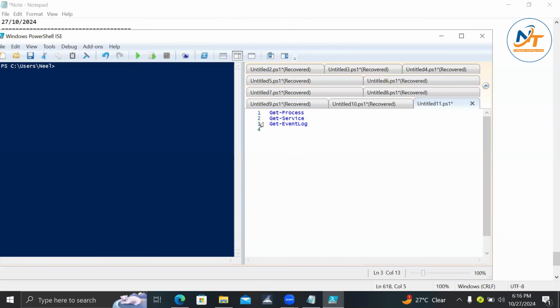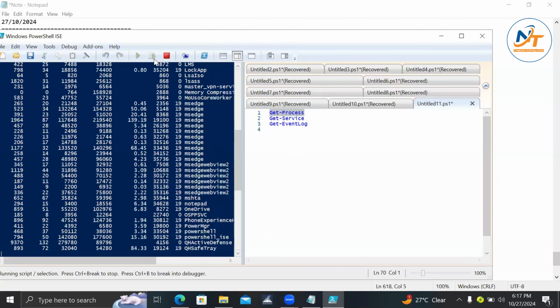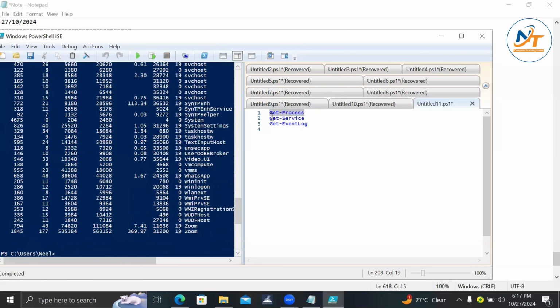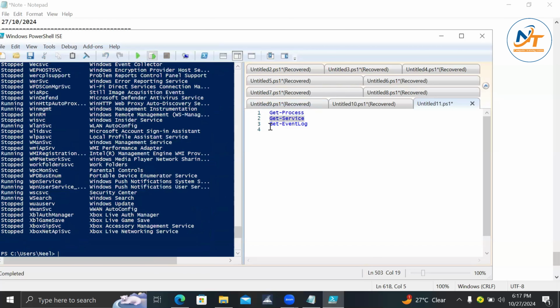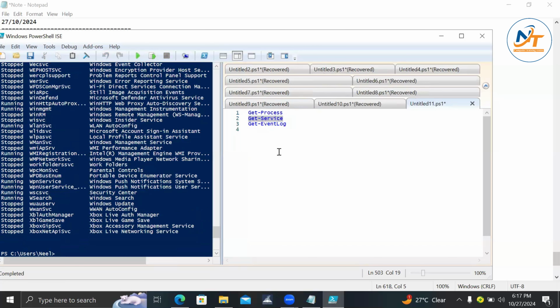But if you bring your cursor to the one line you want to execute and run it, it will be automatically selected, and only that one will be executed. And if you want to execute the second one, it will execute only the second one, right? So when you write a script with multiple lines and want to test a specific place, you can test it with the help of this selection, right? This is the best method and the best console we can use for script writing, right?